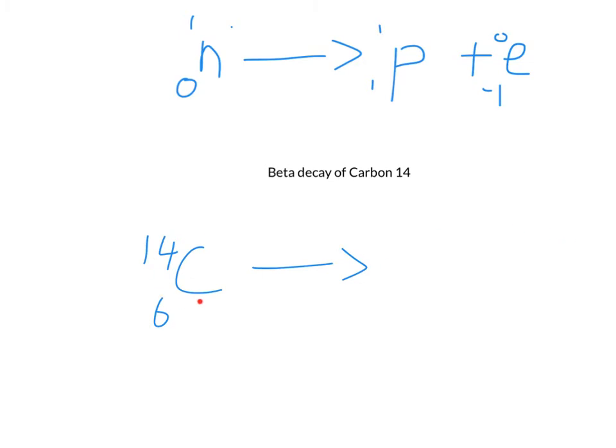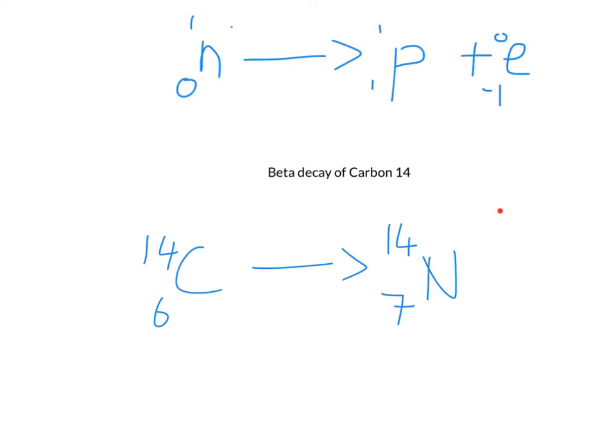So now if we think about what's going to happen to this carbon atom, it's going to produce a new proton. So whatever we end up with is actually going to have an extra proton here in the center, or in its nucleus. It is losing a neutron because the neutron is breaking down, but it's gaining a proton. Both of those have approximately the same mass, so its mass number is going to be 14. Next we'll just check our log tables to see what element has an atomic number of 7. So next to carbon we have nitrogen with an atomic number of 7.